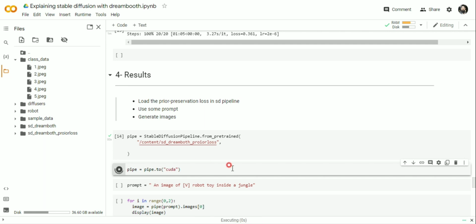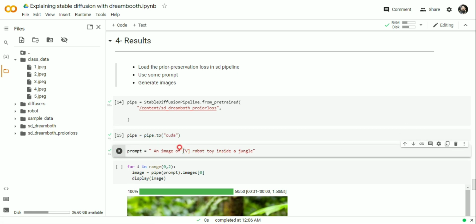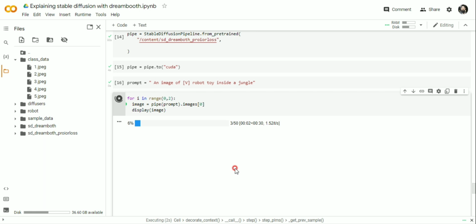And now we will send our model to CUDA. So we will create a prompt. Here you can see this V. This V is the prompt for the instance, and this robot toy is the prompt for the class. So we try to embed our instance prompt with the class prompt and fine-tune the images on it. Now we will run the code to see how the images are produced with our trained model.